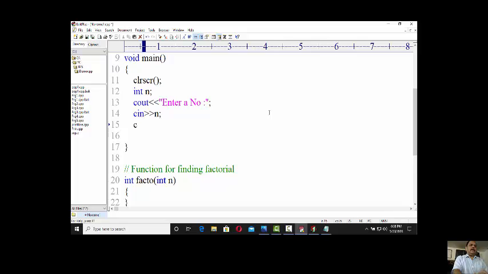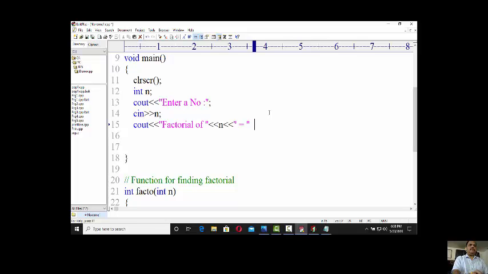Then I will call this function factorial of n, meaning the value of actual n is equal to, here I will refer to the function factor and pass the value of n as an argument and go to the new line.